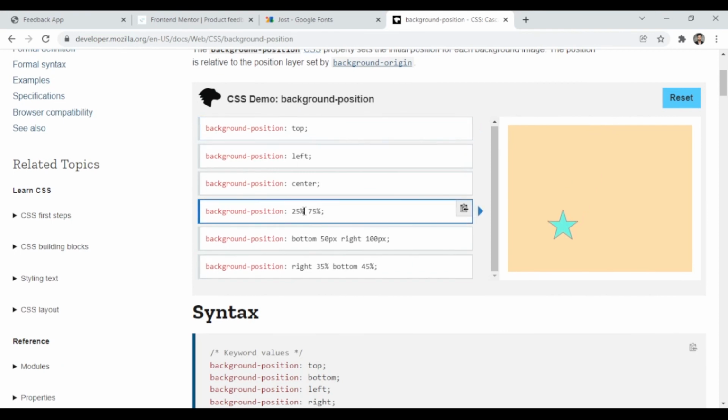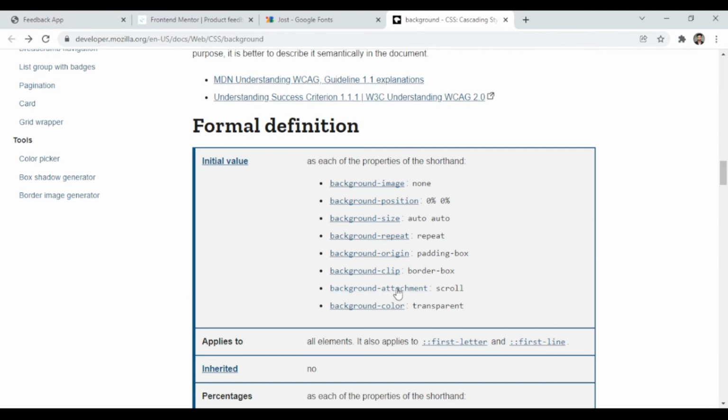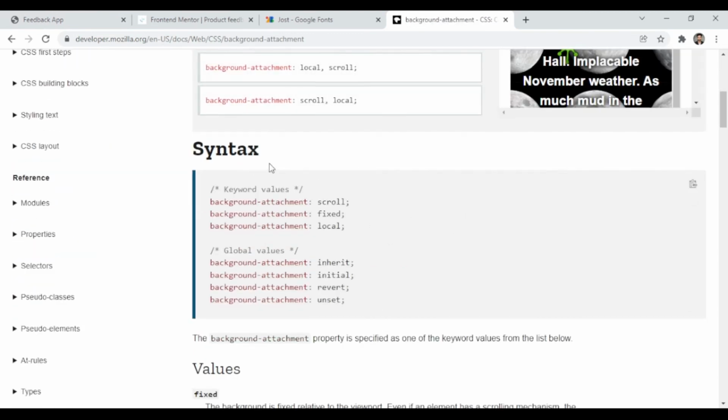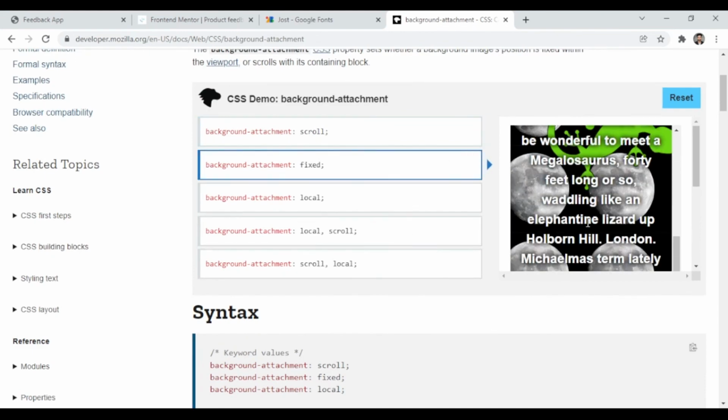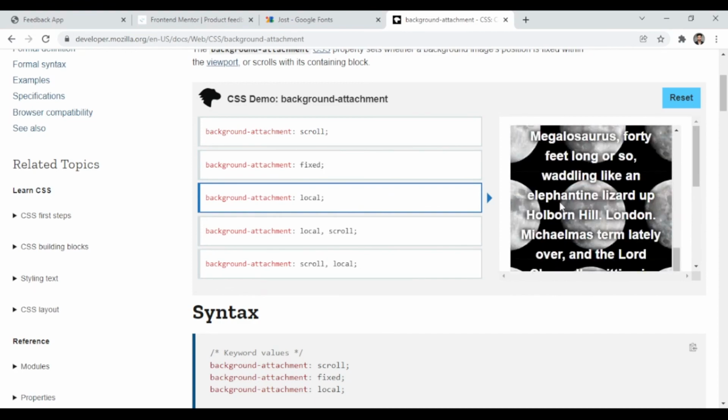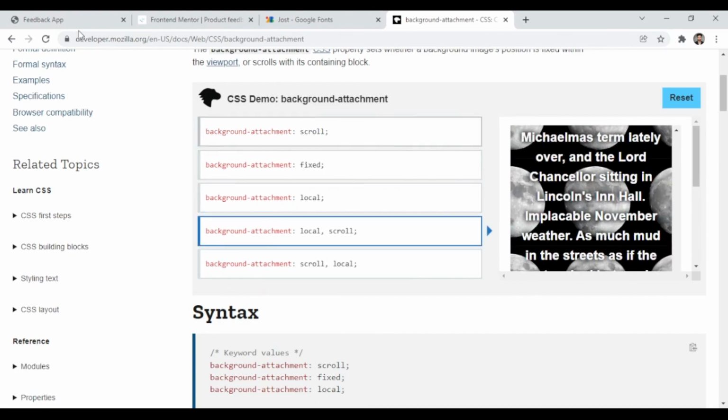If you give it 0%, 0%, that means it would be on the top left. And background attachment to be scroll, so the background would be scrollable. If you give a scroll and scroll down, you can see it scrolls down with different properties.